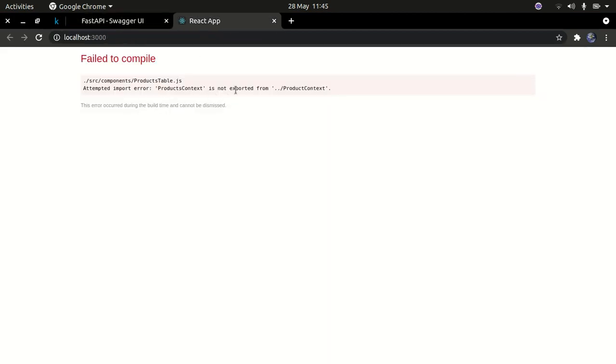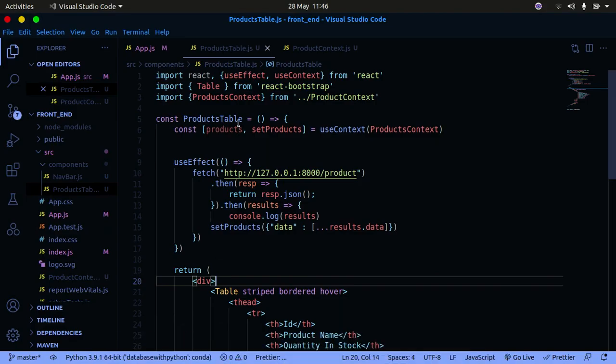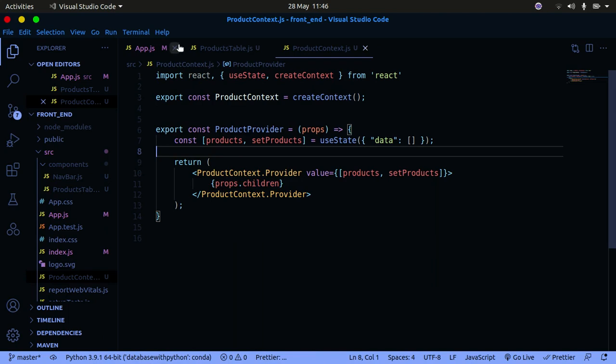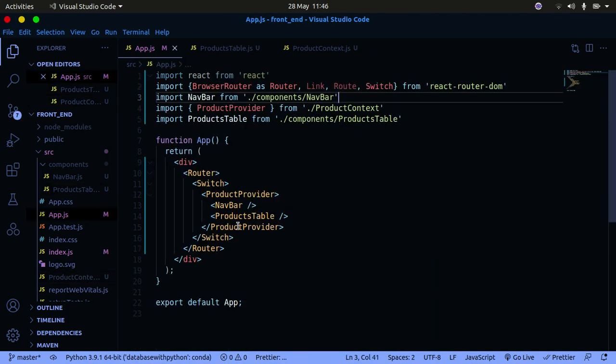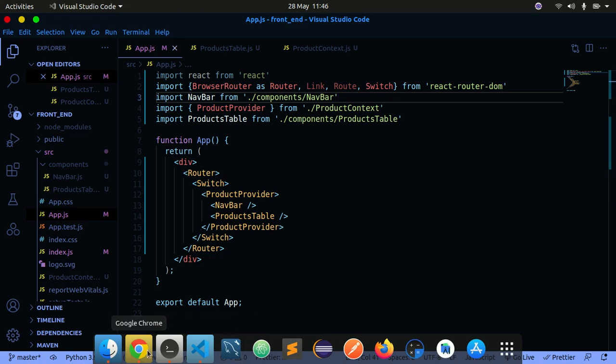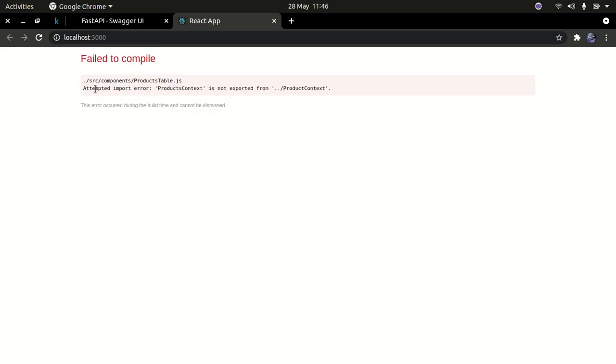Product context was not a default export. So where is the error coming from? Let's check it out. It says that this is actually coming from tables. Product context is not exported from.